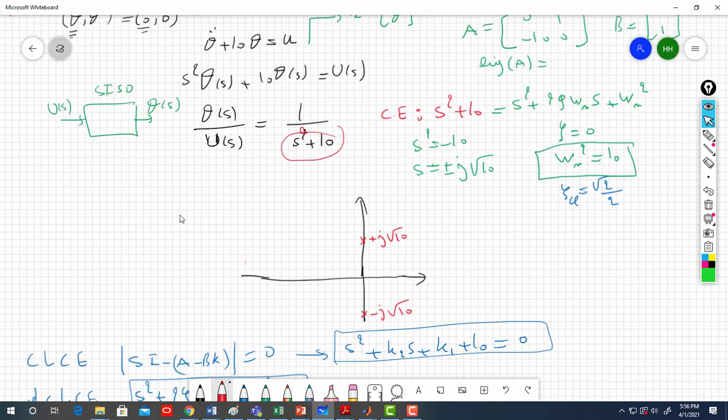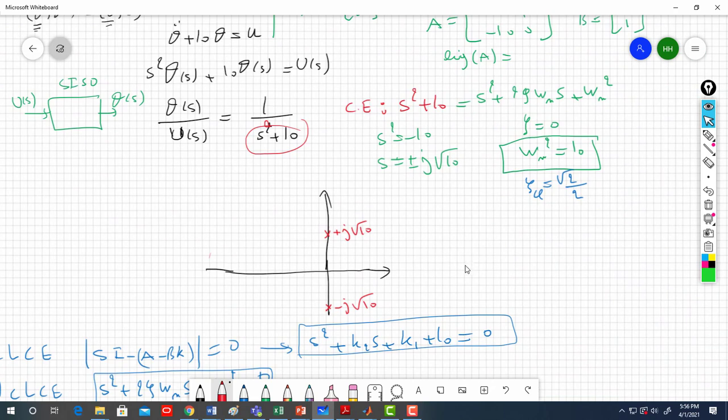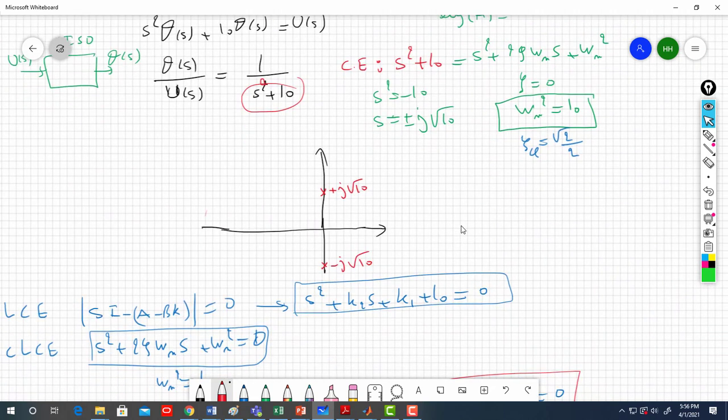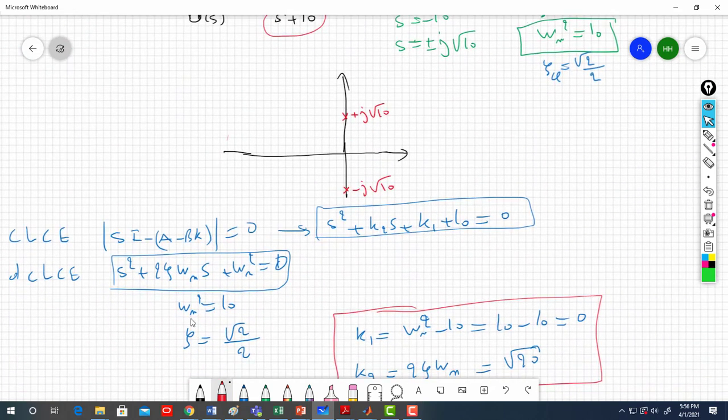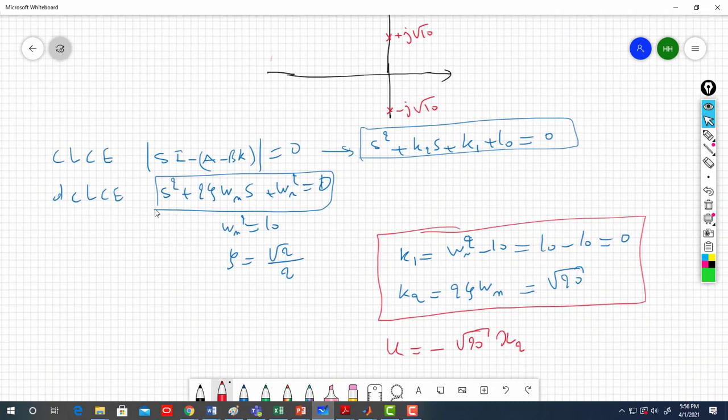As we said, your desired closed loop poles are actually the poles of this. That's the desired closed loop characteristic equation. So you need to find, you have zeta and omega n, so you can find sigma and omega d, which are the real and imaginary parts of your pole. Anyway, you can have this polynomial and find the poles, or the roots, of it.